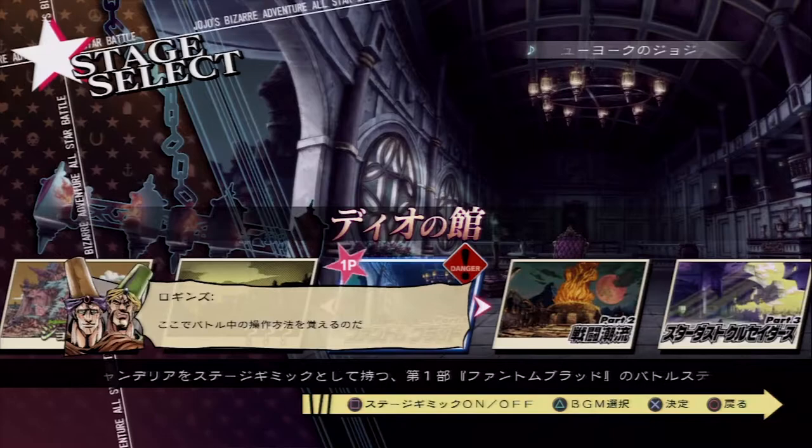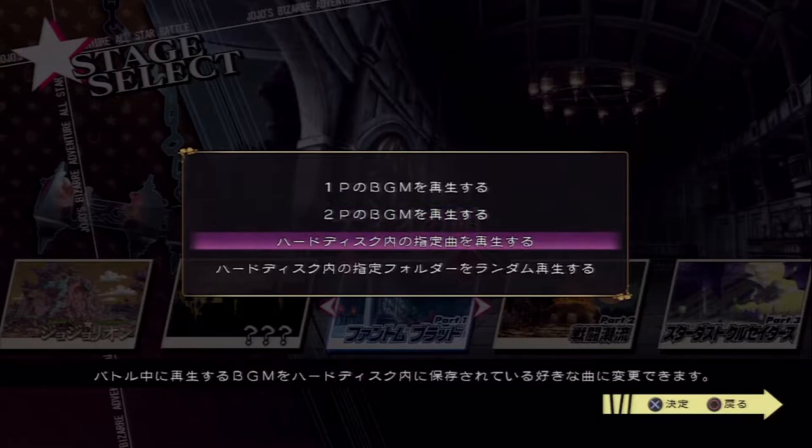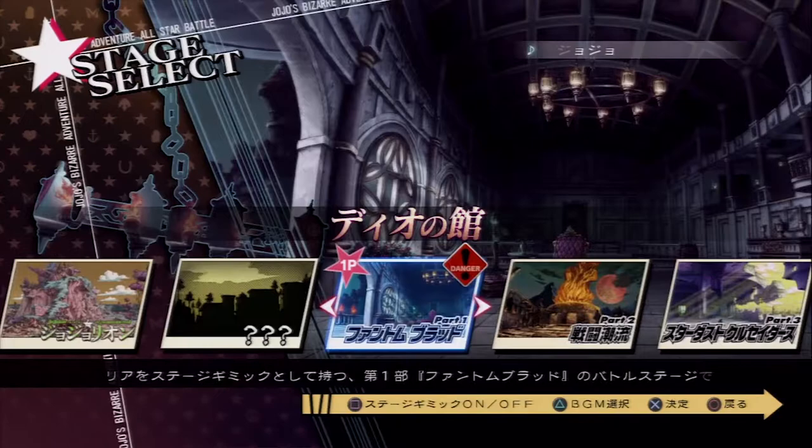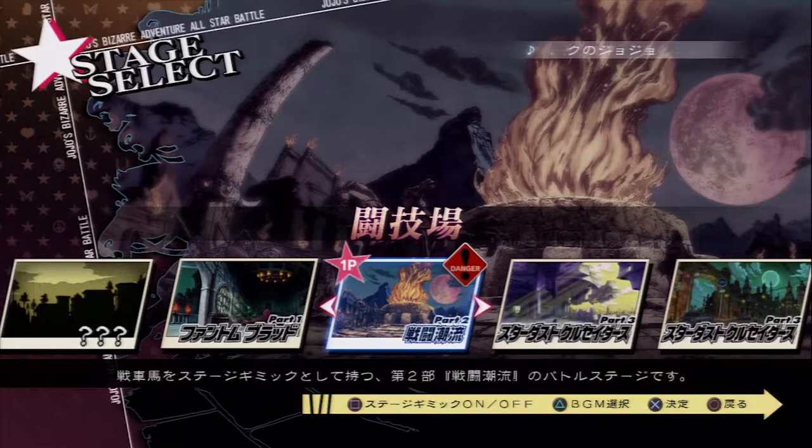Exactly. All right, so we have a choice of stages. Right now it's one player character's BGM, two players BGM. I don't know what these are. One of them is probably better. One of them is sounds that are just on the PS3. Oh, that's true. So you can actually bring the anime's OST in here. Really? You can do that? Yes, you can. That's awesome. Or you could put AC/DC, the Wham. Spoiler: their character is exactly named that in the manga.